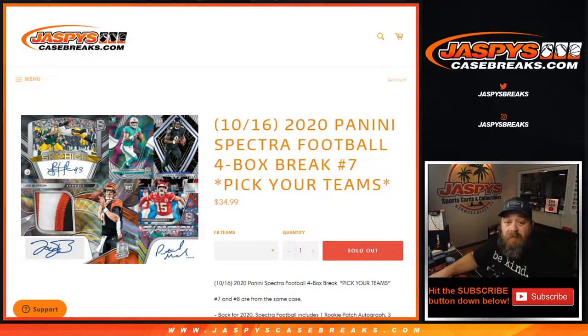Pick your team number 7. Half case, 4 boxes. As far as I know, this may be our last case that we have right now for case breaks. Pick your team 8 is the second half of this case, and it is in the store right now. And I did not see any other cases back there, so this may be our last case for case breaks as of now.